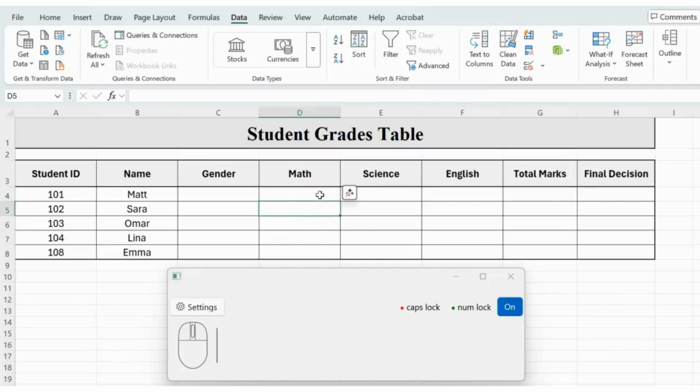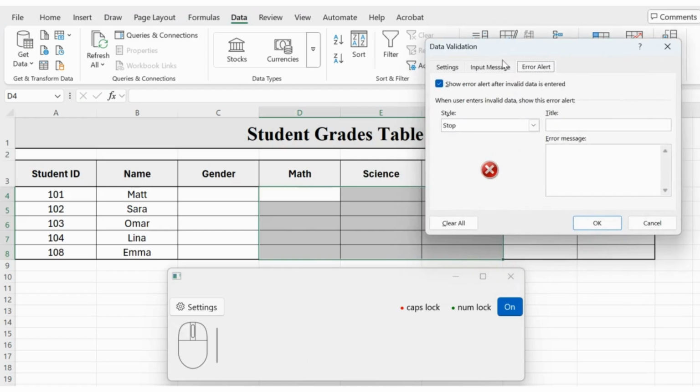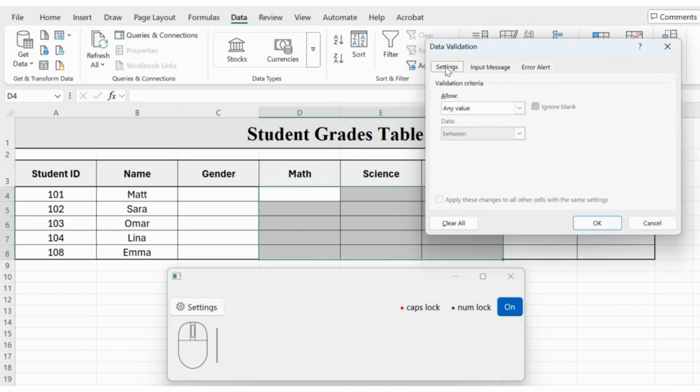Data validation in Excel is an essential tool for keeping your spreadsheets clean, accurate, and reliable. It doesn't just restrict entries. It gives you full control over what users can input, helping prevent errors, eliminate inconsistencies, and improve the overall professionalism and usability of your data. Whether you are managing student scores, sales figures, employee records, or any type of numerical or textual data, mastering data validation can save you time, reduce mistakes, make your sheets more user-friendly, and ensure your data is consistently trustworthy.